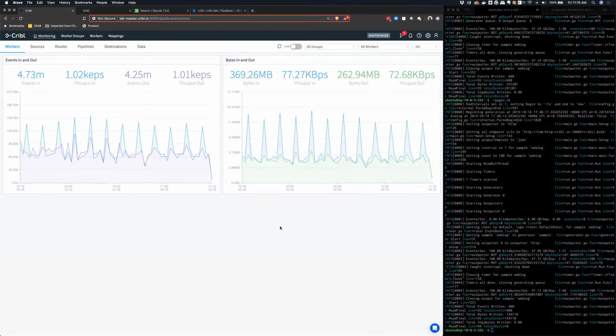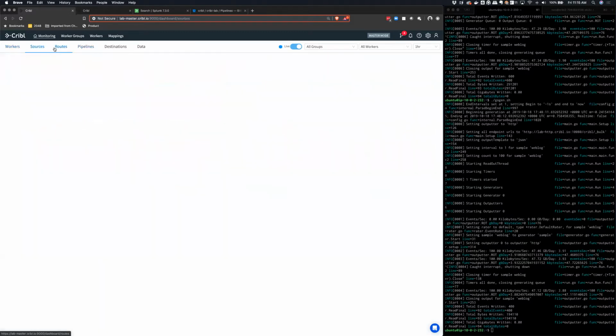You can see, and we can turn this on live, so these changes will continue to update, and we'll see exactly how much data is flowing in and out at any given time. I can look at this by sources, by routes, by destinations, so that I can see all the traffic that's flowing through at any given time.